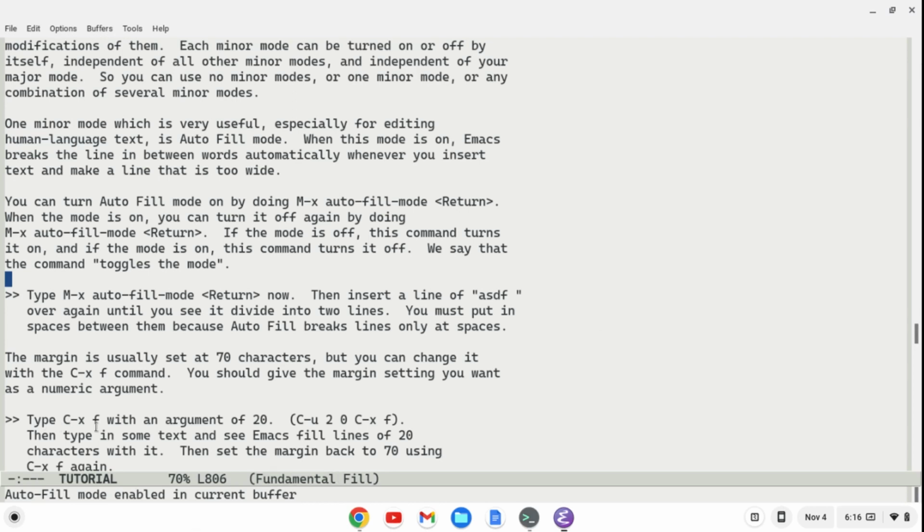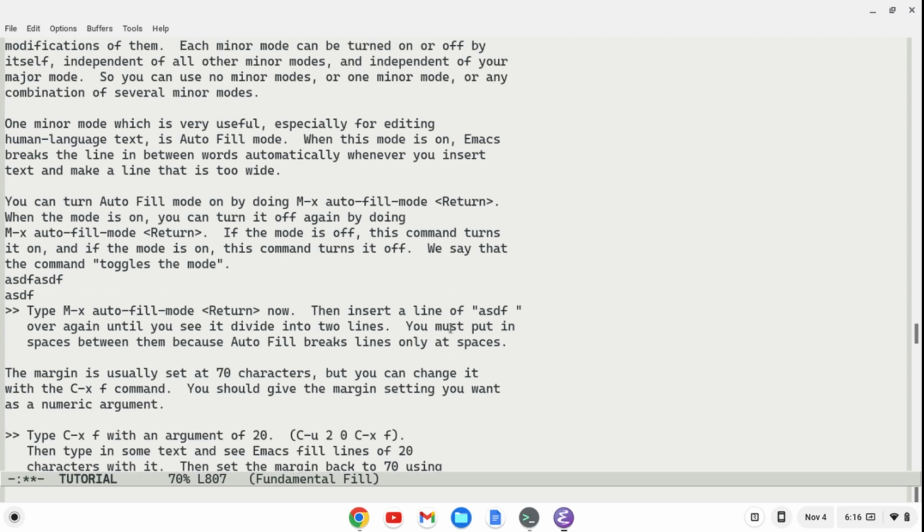Type Control X F with an argument of 20. And then insert a line of ASDF, over and over again.